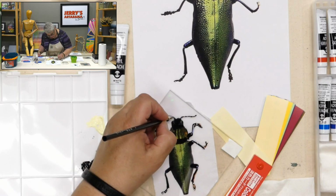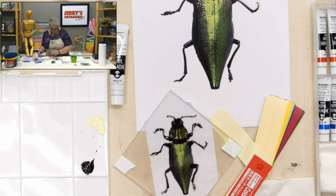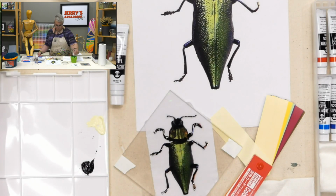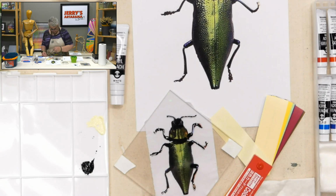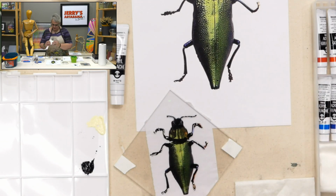Okay, so we're gonna let this dry for a minute. And then we'll come back over it with a little darker. It's got a shorter antenna, or maybe it sticks up some. Let's do the light blue here. The light blue is number 70 that I put down. So let's look here and find 70.